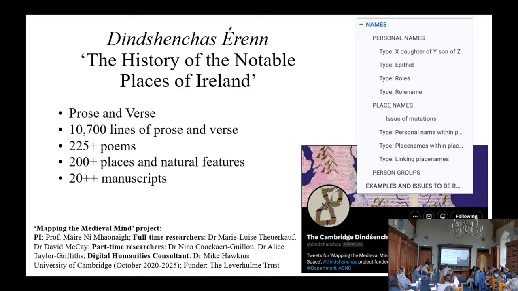This reflection on the formation of a place name can be taken further if the Acallam and the Dinnshenchas are being tagged following the same guidelines. The sheer breadth of the Dinnshenchas corpus makes it difficult for anyone to do an accurate survey of names, but with markup we can begin to have a more accurate, extensive list which could be applied and compared with personal and place names in the Acallam, and finally have the data to answer many long-standing research questions such as: are place names formed in the same ways in both the Acallam and the Dinnshenchas? Which place and personal names do they have in common? Where are they? Which nouns are more commonly used to form place names, and is this the same in the Acallam and the Dinnshenchas?